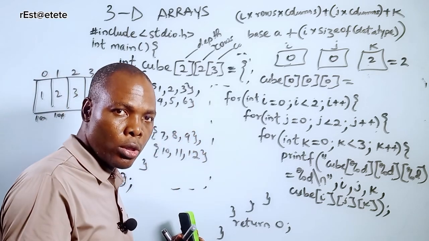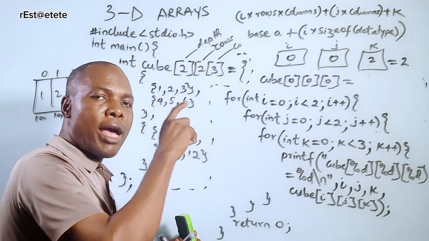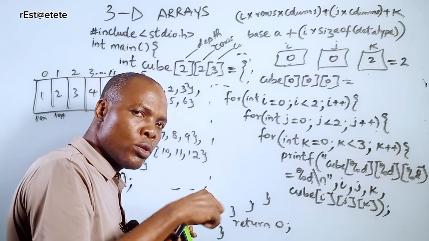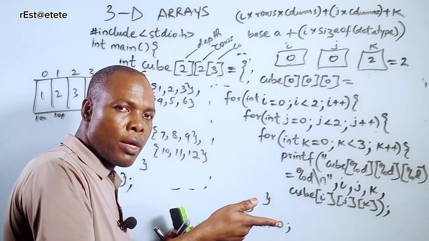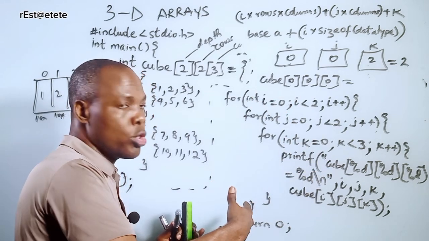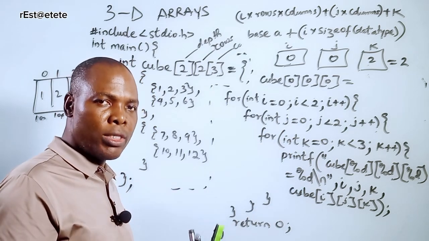Now, let's go to Code::Blocks, and in Code::Blocks, I'm going to show you how to initialize this array at runtime. So I won't write this. I will write another for loop to initialize it at runtime with a global variable. And then I will write another for loop to display them on the screen. And I will also show you how to display it in matrix form like I did in 2D array.